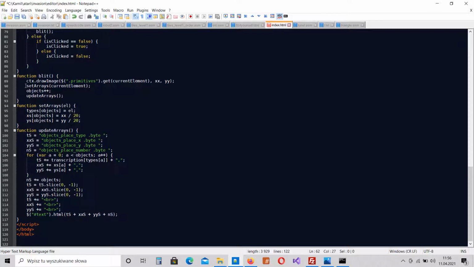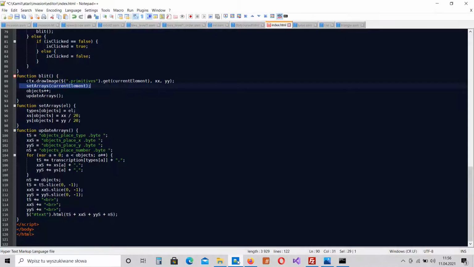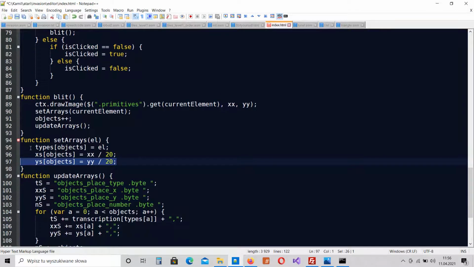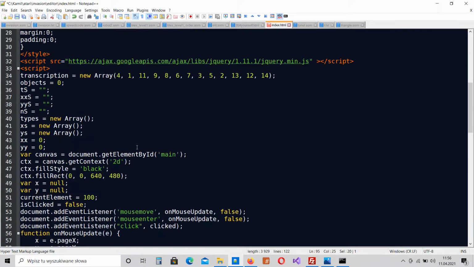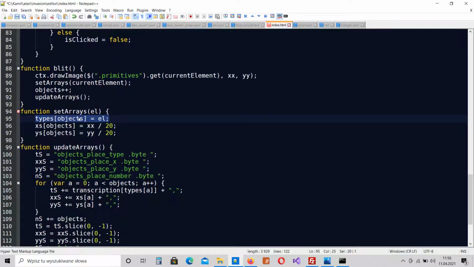The next thing that is called is set arrays, because set arrays is necessary for creating the arrays for my game, like here. This simply means that the x and y values are stored in this array, and also the type of the object, which is given with the onElement function, is stored into the array.